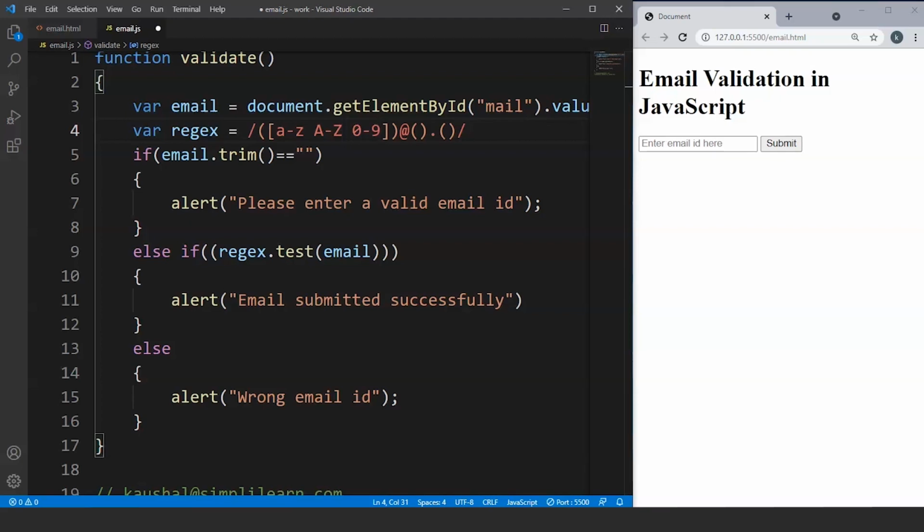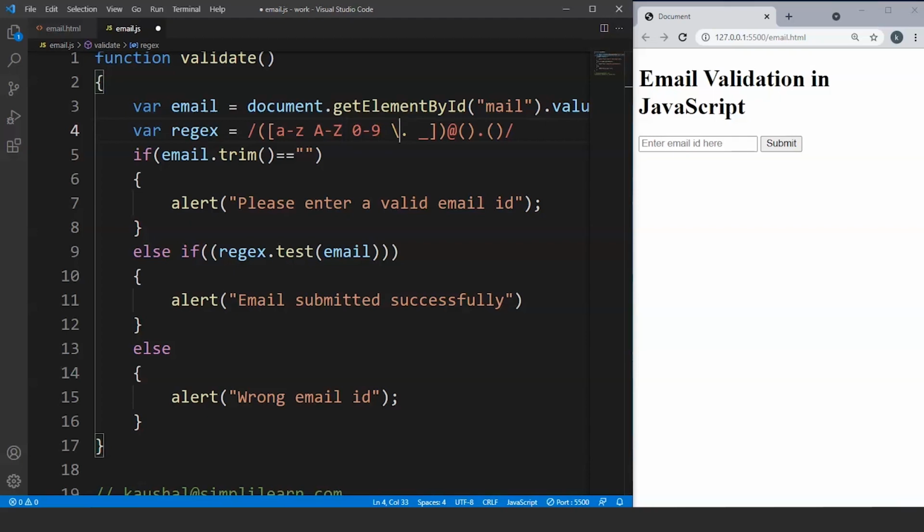Now the next thing is to add specific symbols like dot and underscore. We can't write them simply because if we write here dot or underscore, the meaning will change and it will return true for any character in place of dot. The concept of meta characters, remember? So we have to put a backslash before writing the symbols. What we'll do is we'll put a backslash over here. Now we have added the special symbols as well.